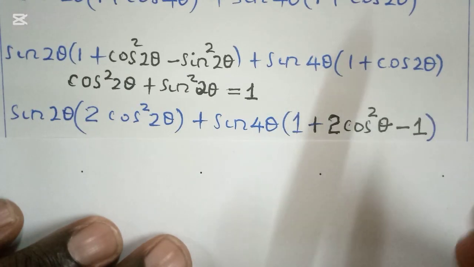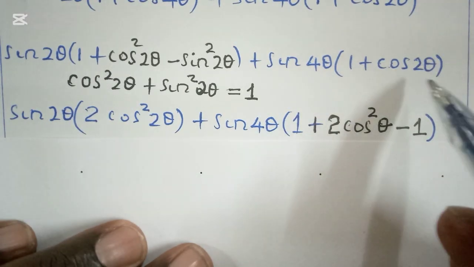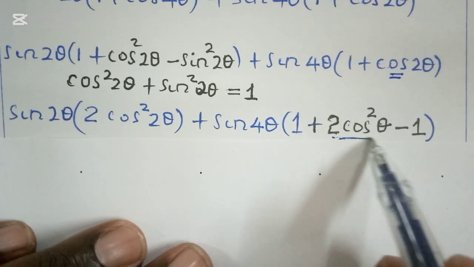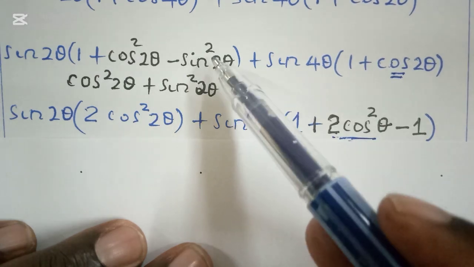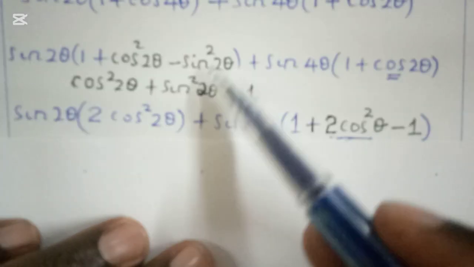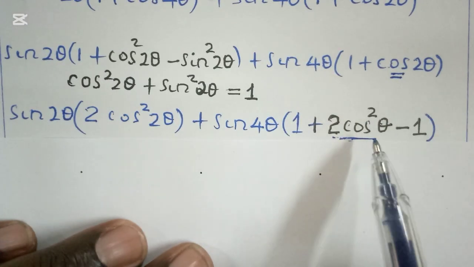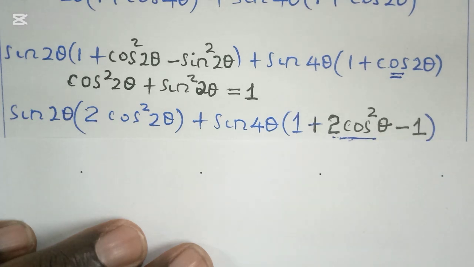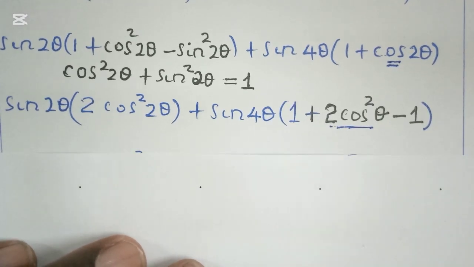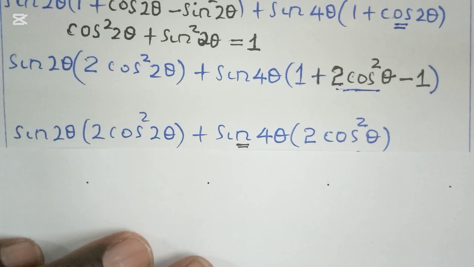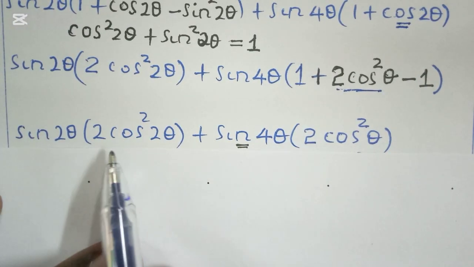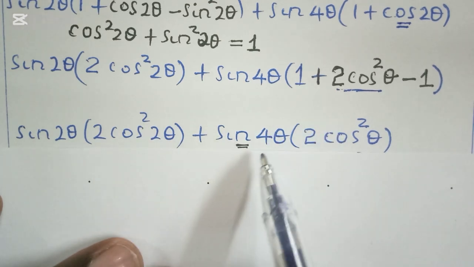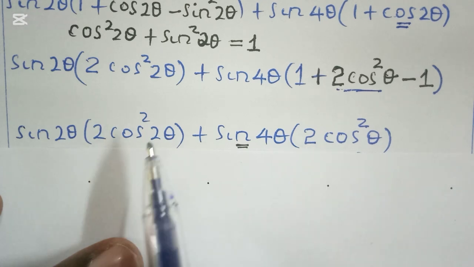Now plus sin 4 theta, guys, we can also replace this cos 2 theta with this other identity, and this identity is gotten from these two. When you combine these two identities, you shall find that cos 2 theta is equal to that. And so this one and a 1 can cancel. So guys, we are left now with this. That is sin 2 theta, you have 2 cos squared 2 theta plus sin 4 theta. This is the same as that.